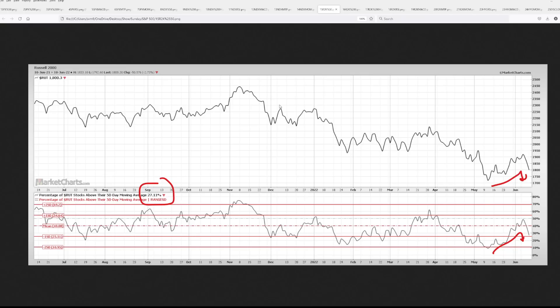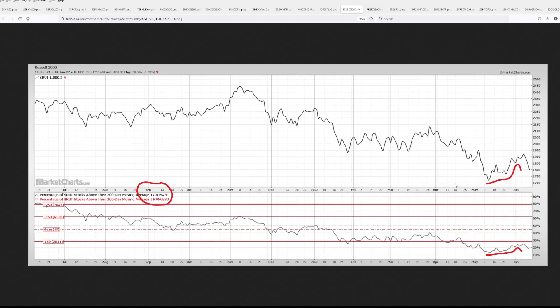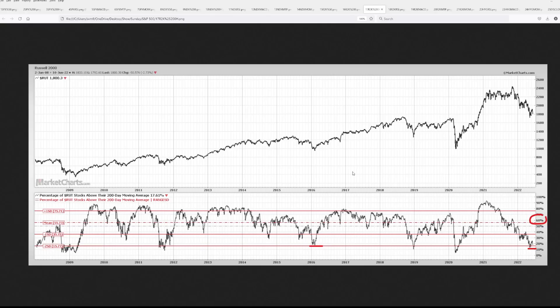How about the Russell 2000, which of the three I think actually has a much better picture? Only 27% of the Russell 2000 is above their 50-day moving average. But notably, it got up to about 50% and had a pullback — not unlike the S&P and NASDAQ, breadth didn't come crashing all the way down along with price. We're starting to see maybe a series of higher lows, which is a strong sign that people are buying at higher and higher levels. For the percentage of Russell 2000 stocks above their 200-day moving average, a similar story — price rallied a little bit, came down, but has not moved back down to those lows. Even though breadth is still weak, I see more opportunity in the Russell. The bigger picture shows this thing has already been battered and beaten up, with an upward target of perhaps 60% above the 200-day moving average based on prior historical levels.